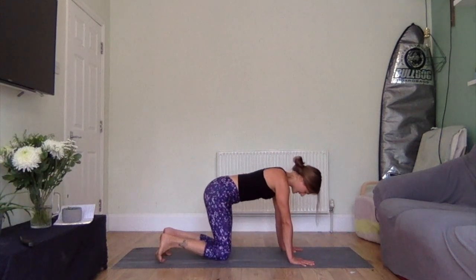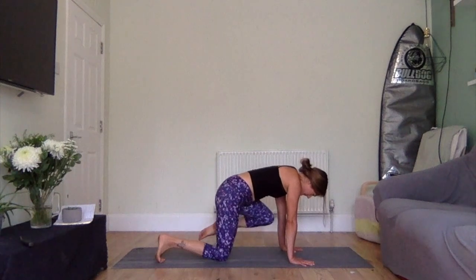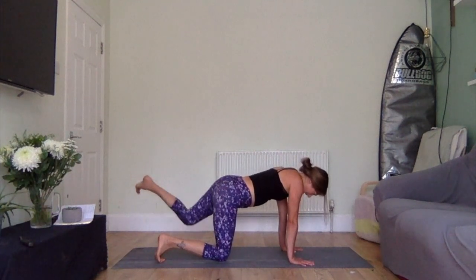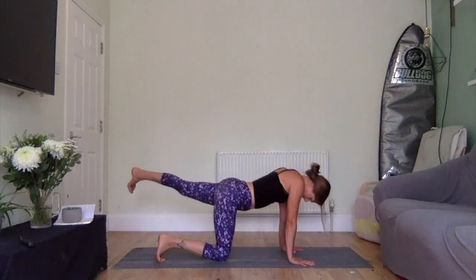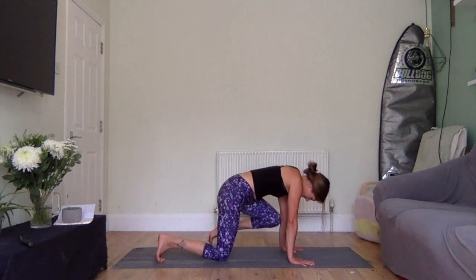Same thing on the other side. Inhale, kick out through the heel. Exhale in. Inhale, kick out through the heel. Exhale in. Last time, kick out, really activate, push that heel away. Hips stay parallel. And draw it in.